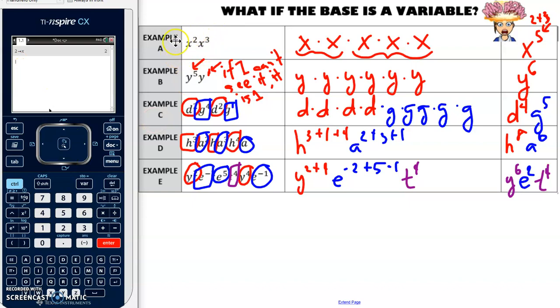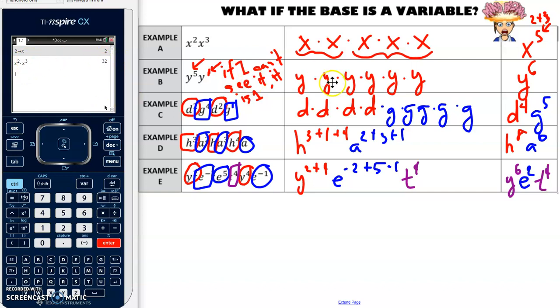So now whatever we type in, it's going to automatically substitute 2 wherever x is. So let's type the original. We have x squared times. Always hit the times in between just to make sure, because if you don't, it does funky things and we cry sad tears. Times x to the third power. We hit enter. It says if I substitute 2 into this expression, it would equal 32.